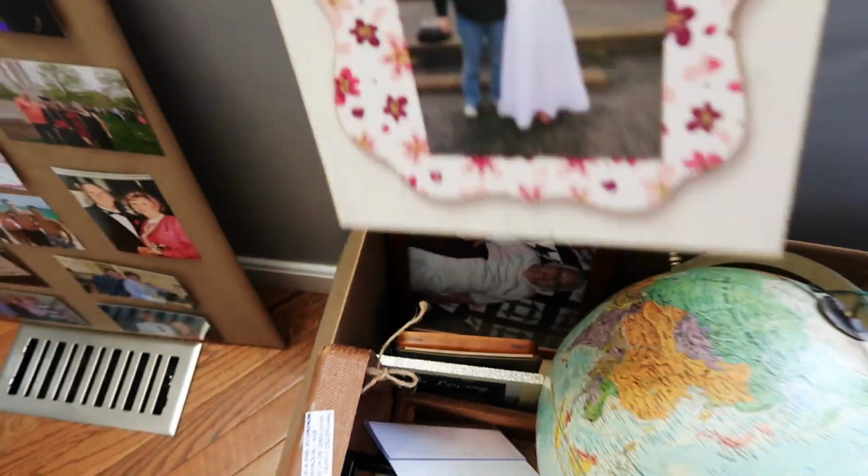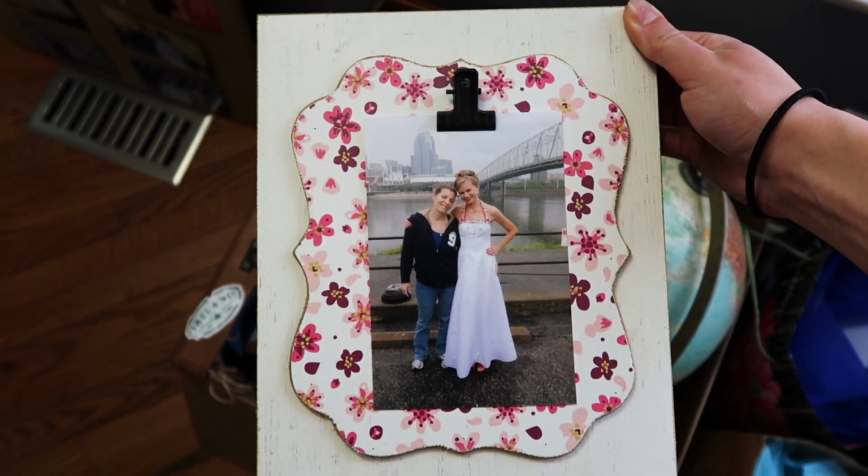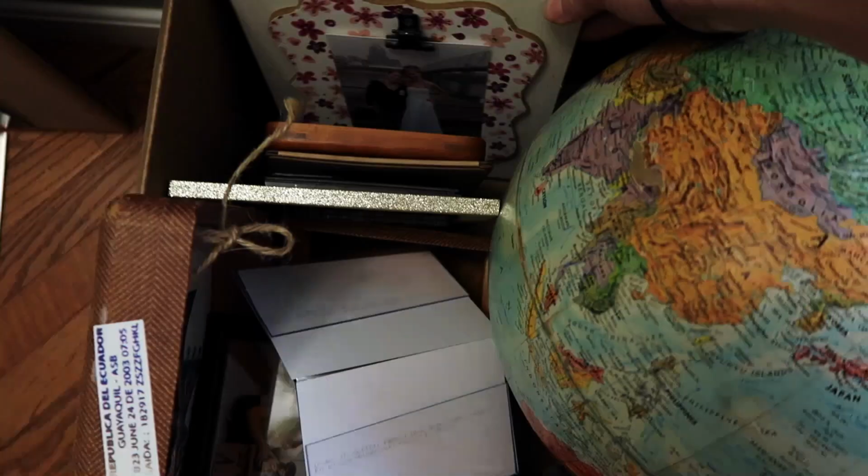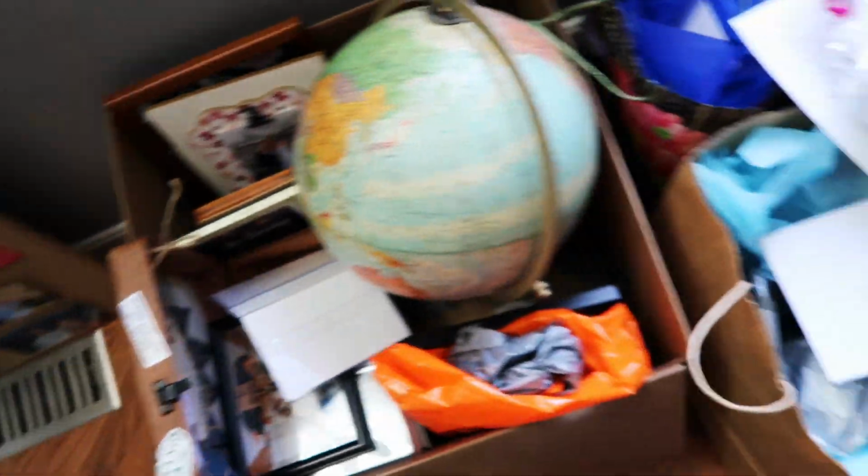Look, isn't this sweet? Sorry, that's Finn doing Finn things. I wore a white dress to my prom, and so I found a picture of my mom and I at prom, and so that's going on my memory table. How fun. Okay, but anyway, the signs.